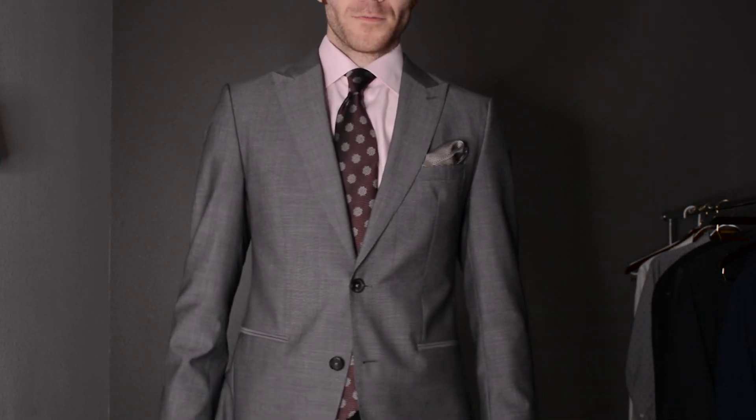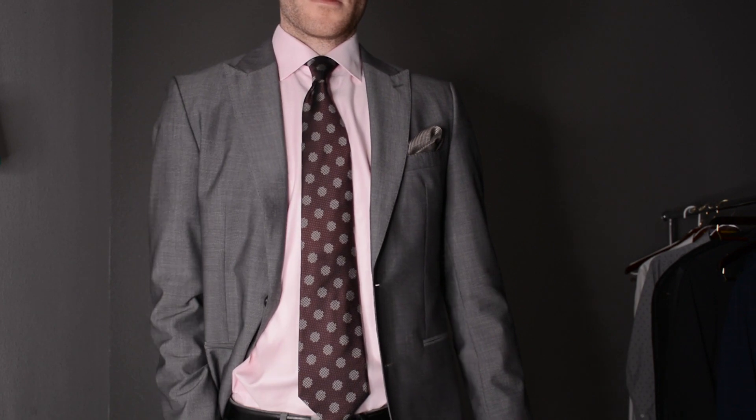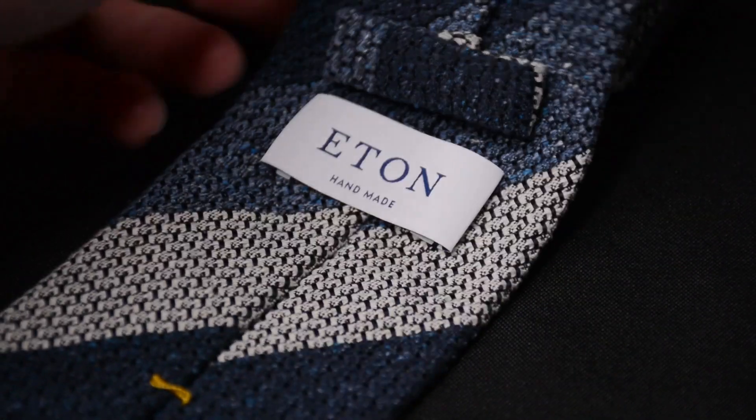Item 3.5: a necktie. If you're wearing a necktie — sometimes the outfit won't call for that — but if you go out with a necktie, get something suitable to the weather. Silk ties are four-season ties, I will admit. But anything with a wool blend, or all wool, or cashmere, or something with a chunkier texture, something with a thicker hand, something that looks substantial around your neck — that is a bold cool-weather choice.